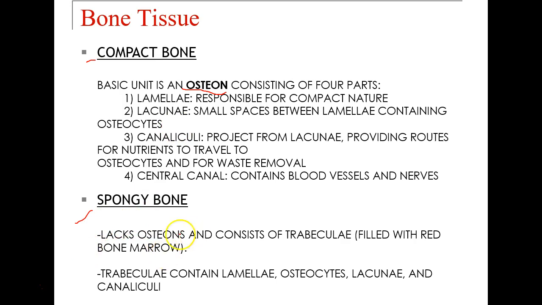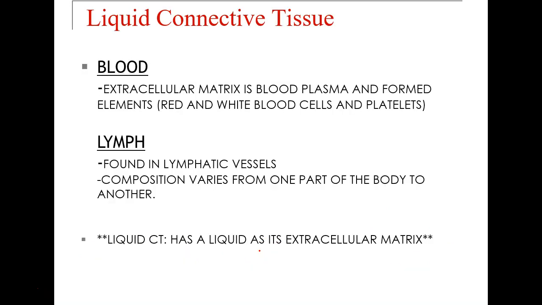Okay, spongy bone. We have all the same substances or structures found within the spongy bone, or the trabecular bone, except they are not arranged in osteons. So as we'll see, osteons create a concentric ring. Kind of looks like a tree if you were to cut a tree down. Spongy bone looks more like a webbed cave. So a lot of different structures, just more kind of like a cavern rather than a nice solid piece of bone. But this is where we will see red bone marrow, where blood cells will be produced.